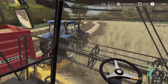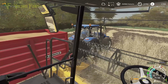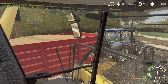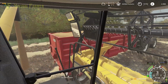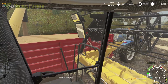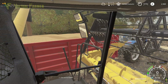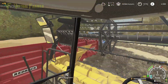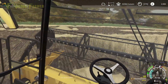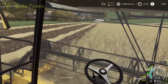And this absolutely will fill the trailer. This Red Rock is an absolutely brilliant trailer for us. Has worked very, very well. I want to make sure he's full. Yeah, he's got a little bit more to go. And that will do it. So we'll let him head off. And we're going to get this last headland done and start cutting into the crop.